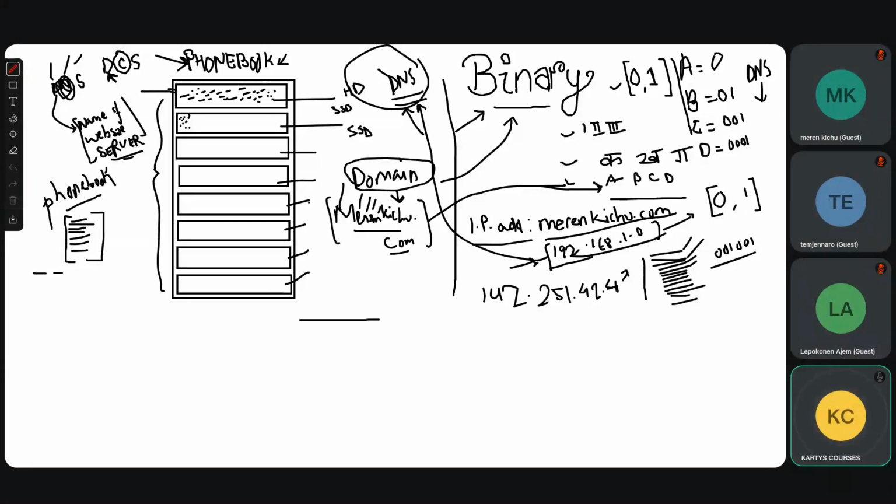So it has to be secured. If people get this phone book, this database access, now they can contact anything, they can do anything, right? They can destroy, right? So this is highly protected.